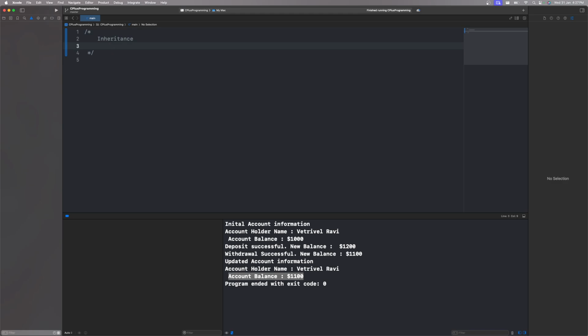All right. So let me explain it a bit more briefly. Okay. So basically, the inheritance concept allows a new class, which is the derived or the child class, you can call it whatever you wish. So it allows a new class to inherit attributes and the behaviors, which is nothing but the member functions and the member variables from an existing class, which is nothing but your base or parent class.